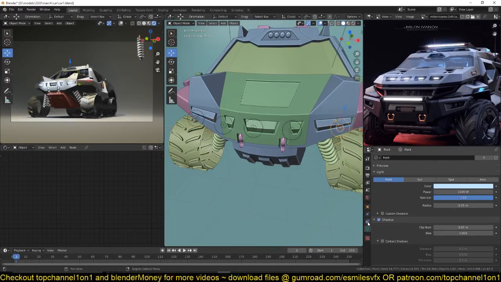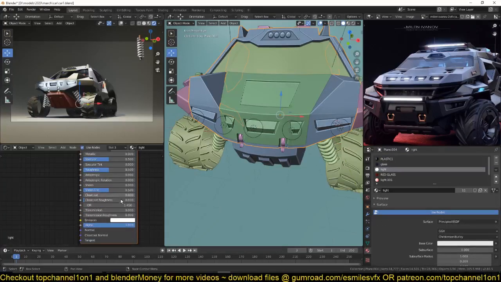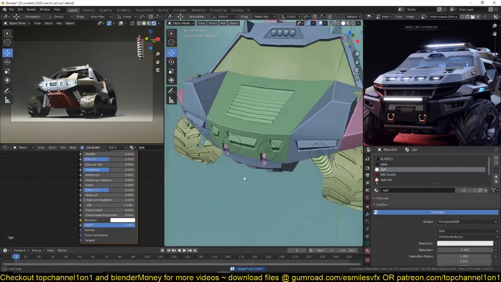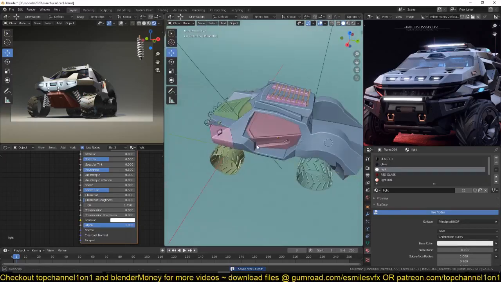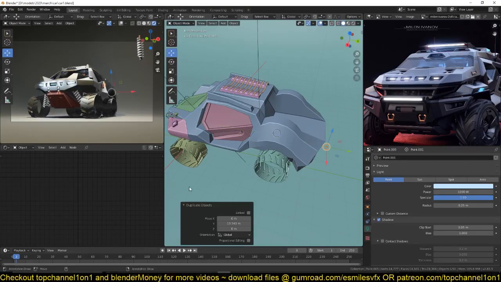And we can also give our emission light. Can also duplicate this for the tail light.